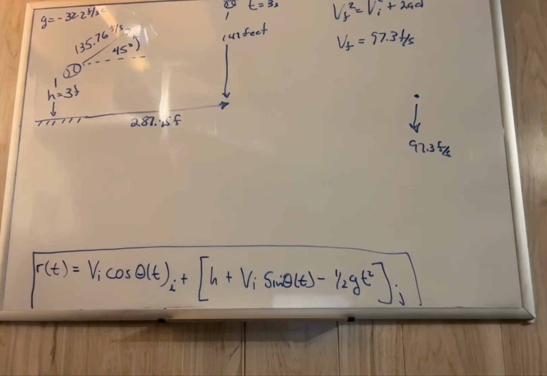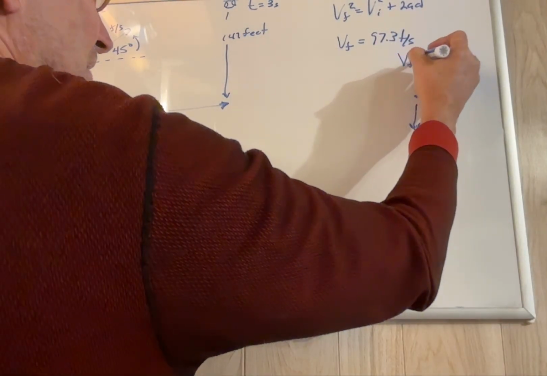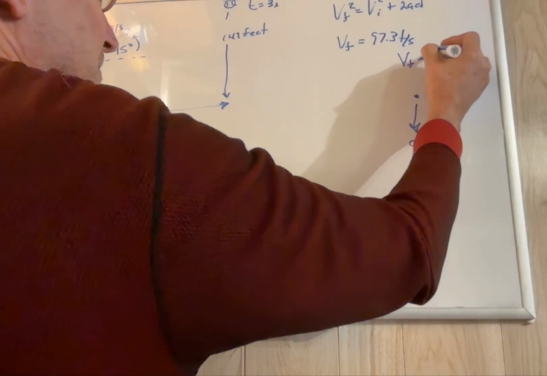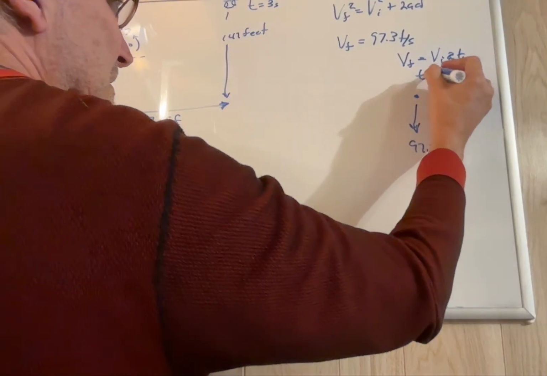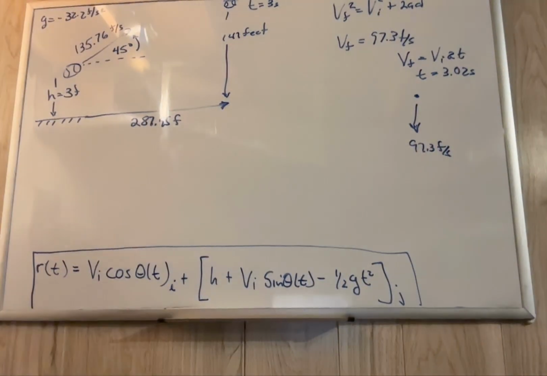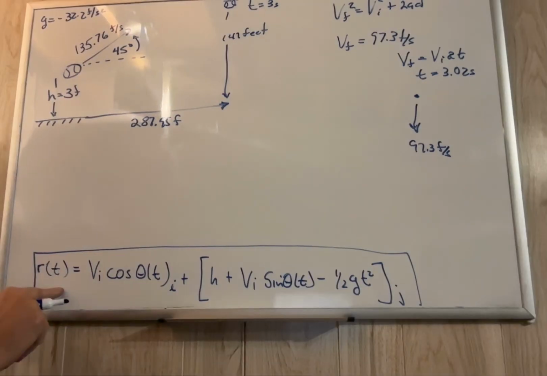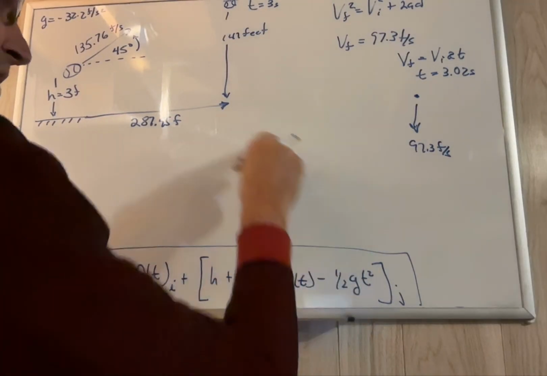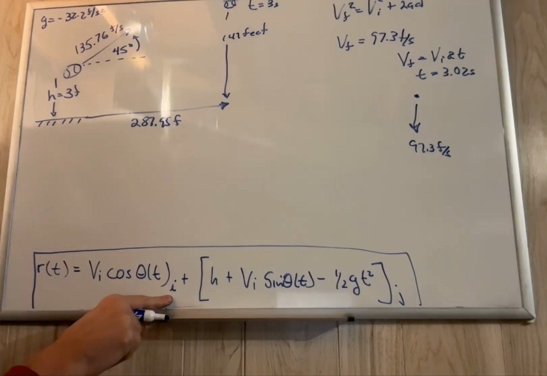Once we solve that, we can put this into velocity final equals velocity initial plus AT, right? Then we just find T. T is going to end up being 3.02 seconds. All right, so that means about 6 seconds total. Well, then that means if we put 6 seconds into this thing, we should find out how far down range this goes.